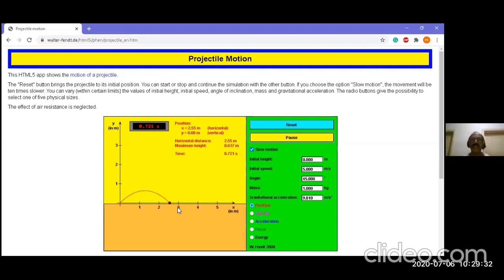So the whole motion, the whole time it is in the air until it reaches back to the ground, is called the time of flight. During the time of flight, the vertical displacement is 0. And if you want the horizontal distance, you have to take u cos theta into the time of flight. Sir, if you activate velocity, they will show the actual arrow.